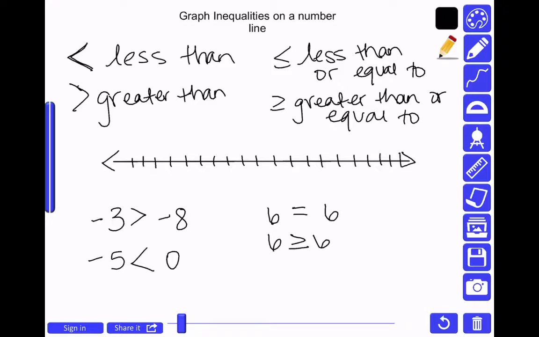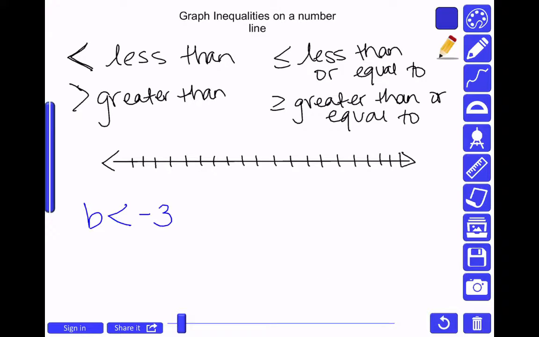The reason being is because when we say greater than or equal to, we mean that this number on the left has to be one or the other. It is not possible for two numbers to be both greater than and also equal to. So again, it's just one or the other. I could say the same thing with -4 and -4. We might say that -4 is less than or equal to -4. These are true statements. And so if you're solving an inequality, you could say that that would be a solution. And we'll get to that later.